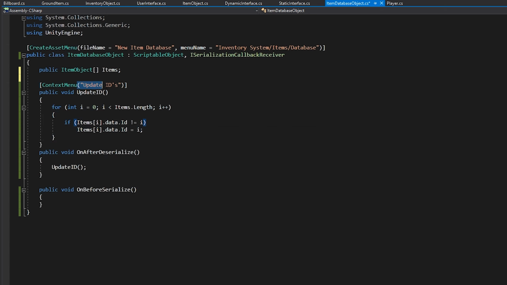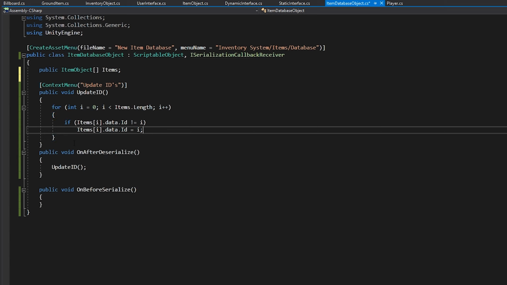Then we put a context menu here so I can manually update the IDs, because I thought I was probably going to just have to do it manually instead of doing it during the serialization, because that's the main problem. Something was happening during serialization where it was thinking the IDs of the items I was trying to pick up were -1, even though at the beginning of the project it was setting all the item IDs correctly. I confirmed all this multiple times, just somewhere in between it's setting the IDs and retrieving the IDs. It just wasn't working correctly, and I have no idea why.